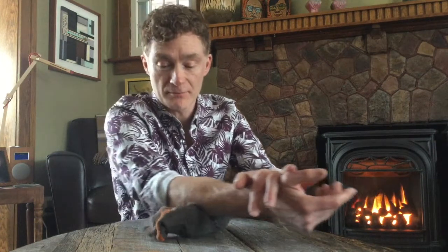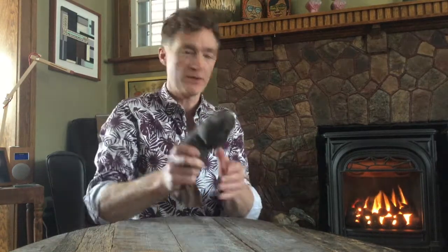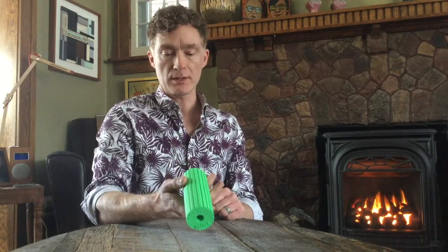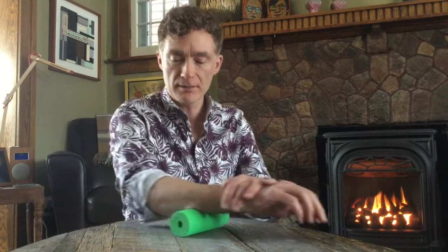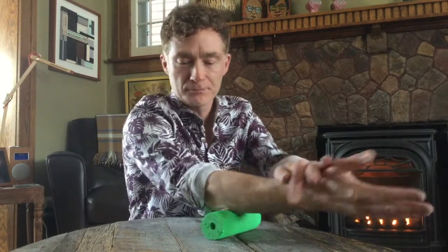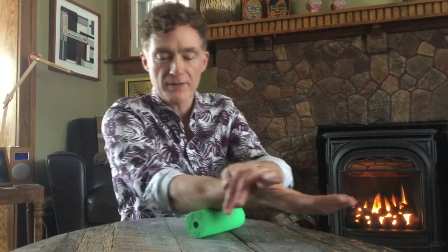This is one of my favorites. 2 tennis balls and a sock is one of my favorite tools that I use at home and at work all the time for my arms, my back, my chest, legs, everything. It's multi-purpose. Okay, the next one, I really love this one. I actually got it at a conference, but it's got nice grooves in it, and it creates a little bit of a vibration when you're rolling across the table. And again, you can just do both sides.